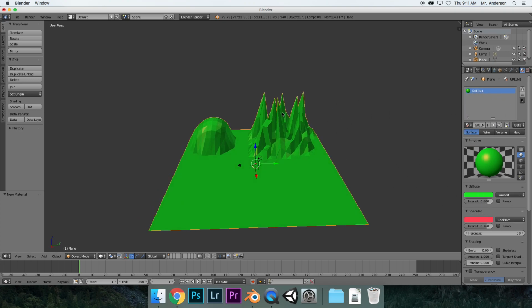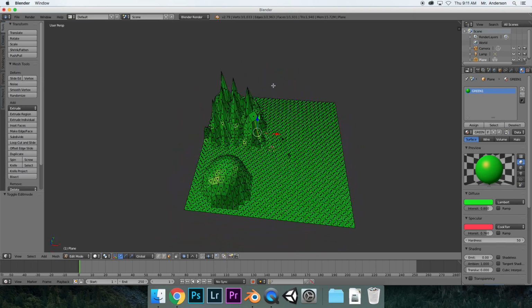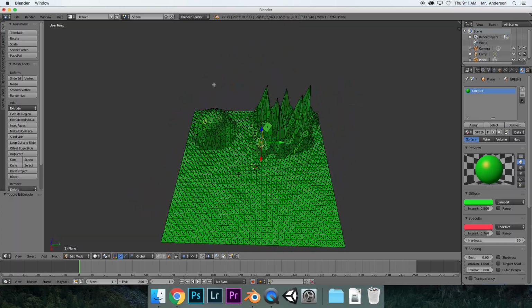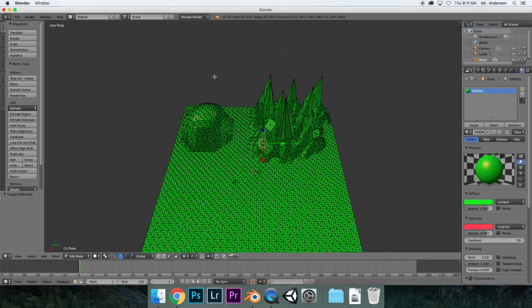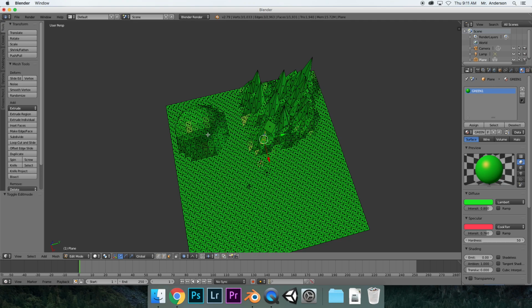Okay, now let me show you how to, let's say I want this hill to be a separate color. Okay, so once again, you have to go into edit mode. Remember, edit mode if you want to change colors of random things within your object. So I'm going to zoom in here, and I just want to select this entire hill. Okay, and in order to do that, I have showed you that you can just click and hold down shift and then start clicking everything, but that's going to take forever. So I'm going to show you a couple new tools that are pretty cool.